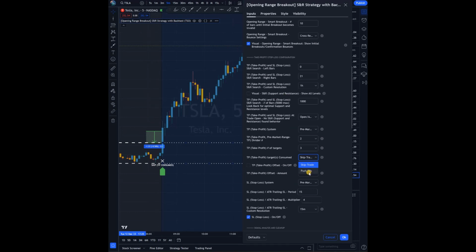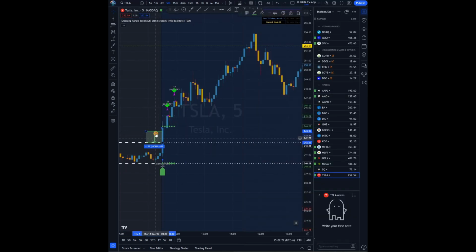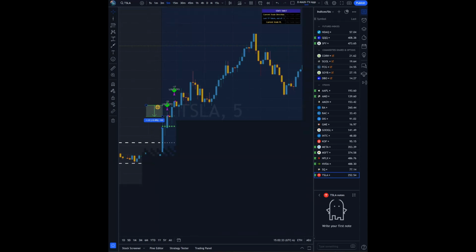As you can see here, it's not a good skip as it broke out and went pretty far. So there is a push TPs setting, which is going to push the take profit further away to ensure the trade is still open, and it uses average candle size, which should be here. Yeah, it uses average candle bar size to slightly move take profit further away, and so it moves here, and you can see each next take profit is 1/2 distance of the pre-market range.